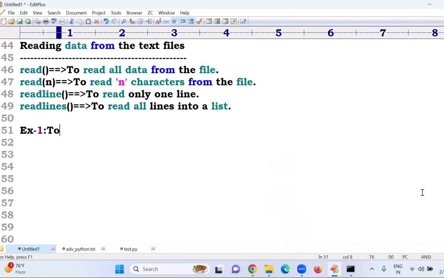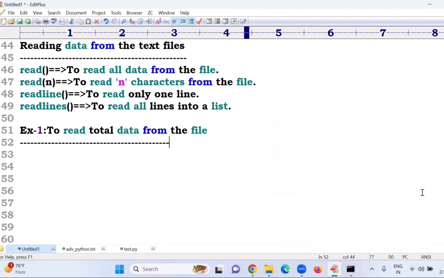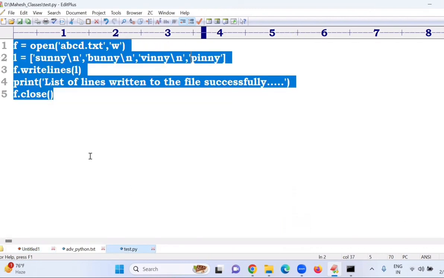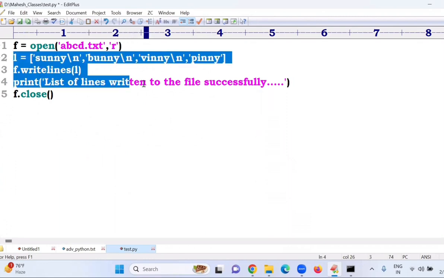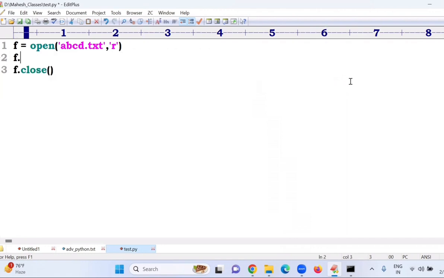First example. To read total data from the file, go to the test.py, sir. Open the file with read mode. The command is f.read, stored into a variable.